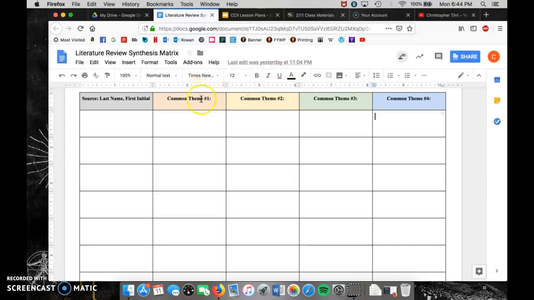So you're going to identify what the themes are up here in each of those boxes, and they're color-coded to help you kind of organize your ideas. So you want to have 4 distinct themes, all right? What you're going to do in each of the boxes under each theme is you're going to provide evidence from each source that shows how that source relates to that common theme. So say I have an article from The Atlantic by Megan Garber, because she's one of the journalists that I'm familiar with from The Atlantic.